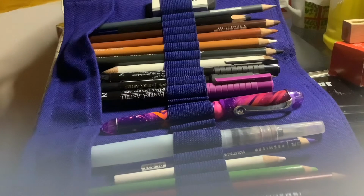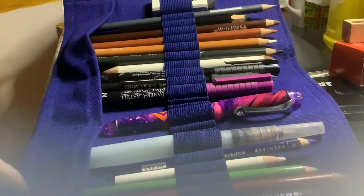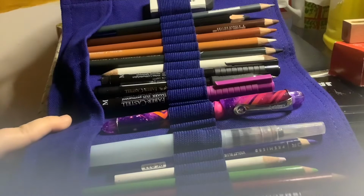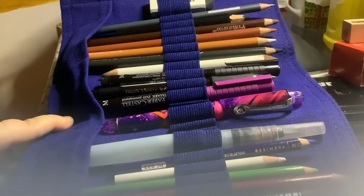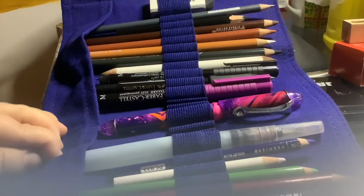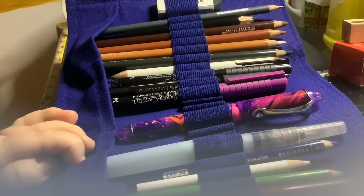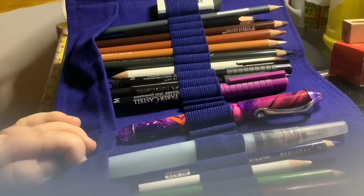So it's just about cutting down on everything and having everything in its place. It's easier to access and roll it out, grab what you need, and it just makes creating so much easier. And this was €7 on Amazon, this roll. Could be it was on special offer if it's back to school or something. But very, very good quality pencil roll by, not Caber, I was going to call them Faber-Castell. It's Faber-Castell.